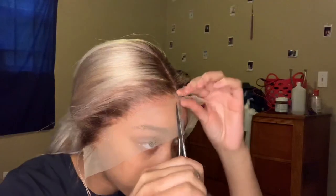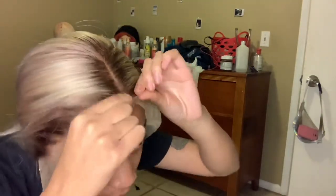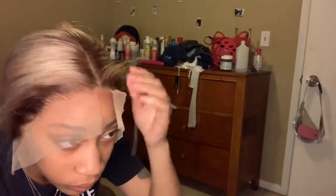It's literally such a relief when you take this thing off your head, but look how flat that already looks onto my skin — so good! Now I'm just taking my scissors to split the lace, and since my razor broke I'm just working with what I've got. If you use a razor you get a more jagged hairline, which looks more natural, because with scissors the lines are straight. So a razor is better for a natural look — but I'm just slowly cutting that lace away.